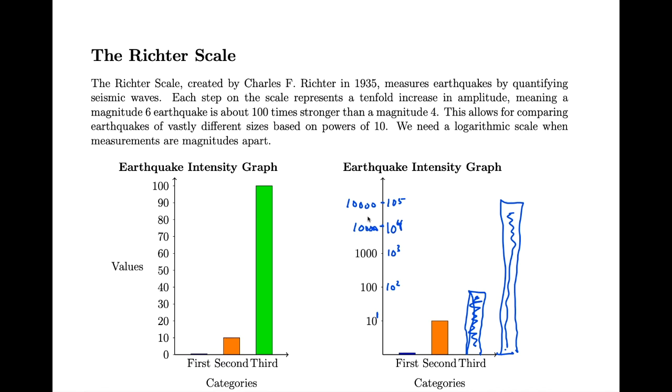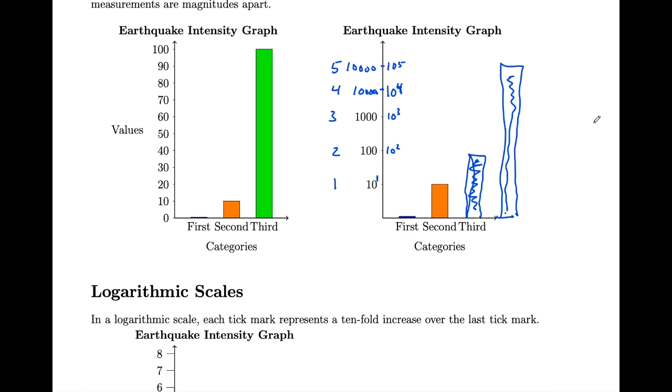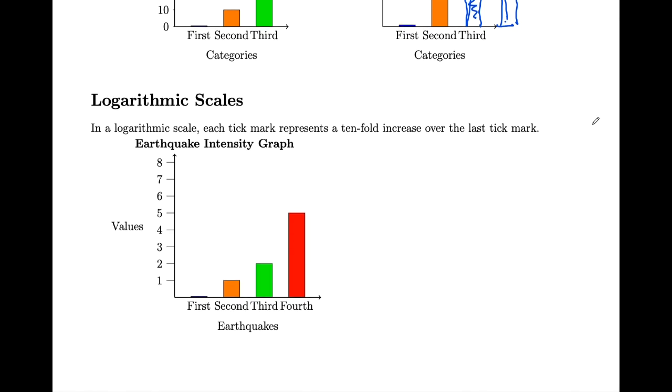Well, instead of using these actual values, let's just replace these and say, okay, this is a 1, this is a 2. We're replacing it with just the exponents of 10 here. So this is 3, this is the fourth tick mark, which is 4, and this is 5. So we can erase all these. And then we end up with a graph like this, where instead of 10 to the 1, this is just the actual exponent, just 1. 10 squared, this 2 represents 100, this 3 represents 1,000.